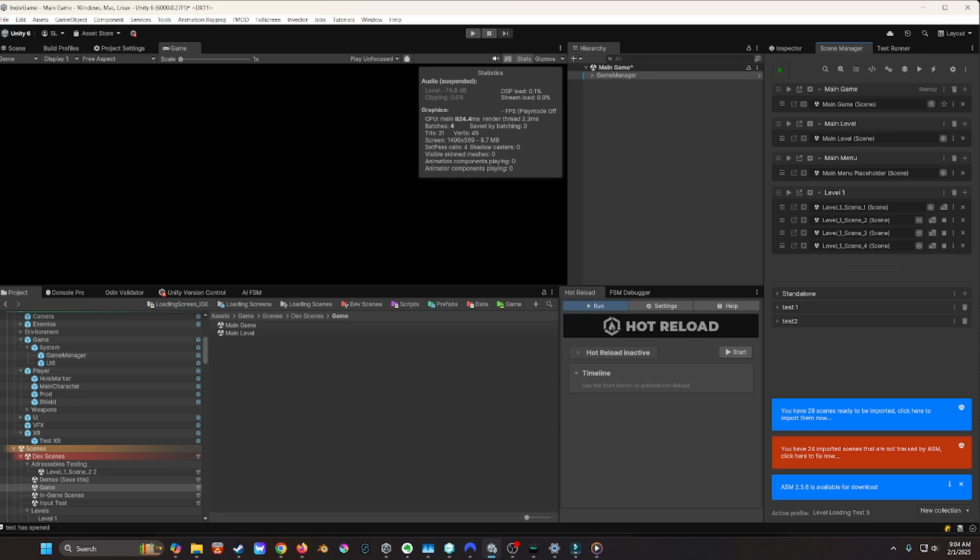I was able to figure out how to do this. There are some API methods in ASM to not call load on the collection and load the one that was marked automatically, but instead pick out which scenes from which collections and put them together in an array, and then call those, and just those scenes would open. So that's what ended up being the solution.